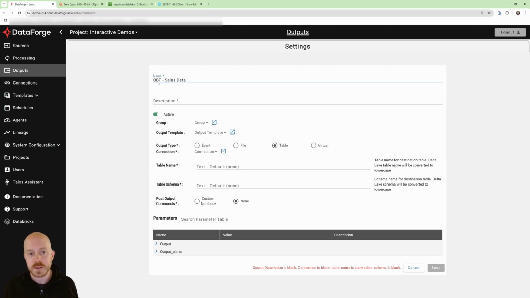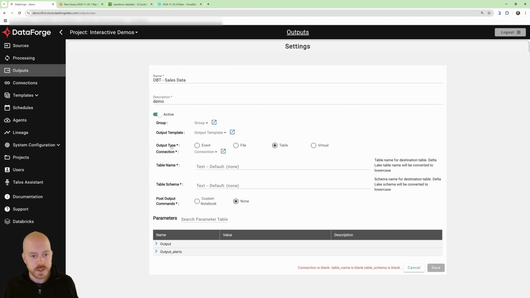And just some context on the OBT portion, we're going to be following a one big table format. So rather than following more of a star schema, we're going to use one big table to map multiple sources into the same output so that when we're creating reports in our downstream reporting layer, it's extremely easy to just point it to our one big table. And then we can just filter and mix and match what data we actually need to use. So again, definitely a very common approach within DataForge. However, the star schema, any other methodology is always possible within DataForge. This is just typically what I like to use.